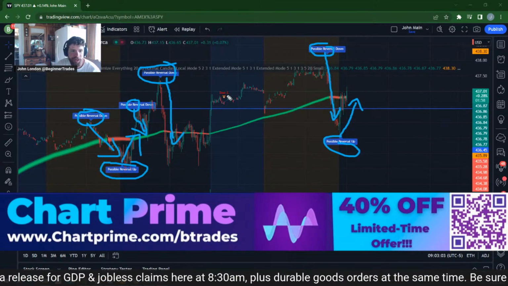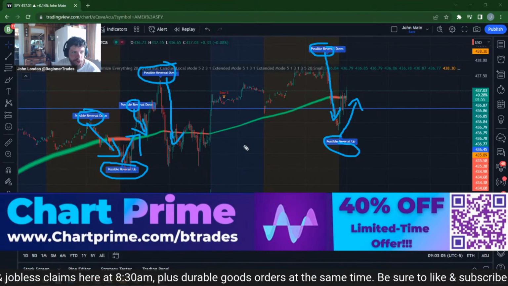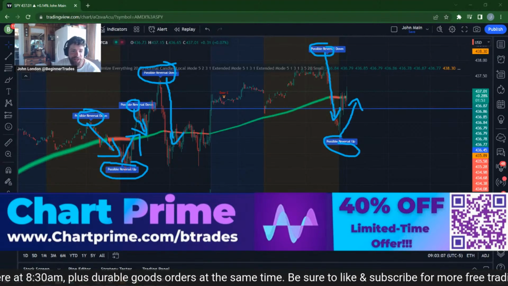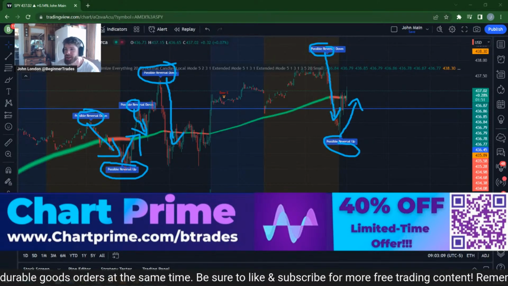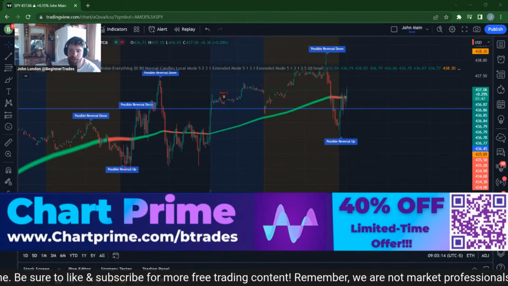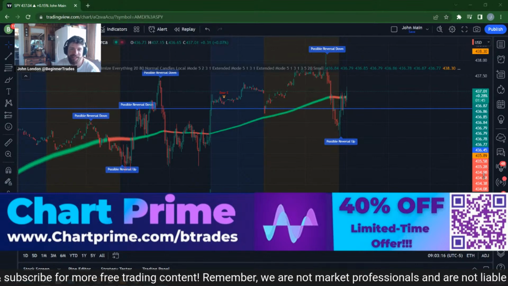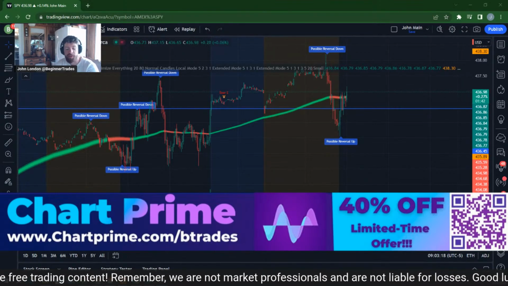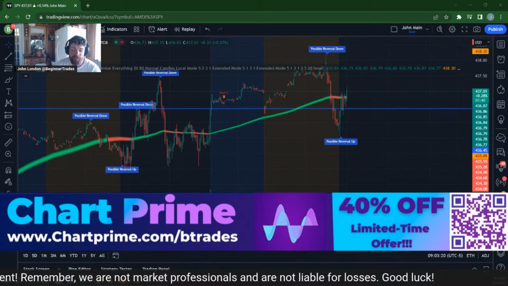Literally called the exact top again. Nice drop. So again, if you look at these, all of these have worked. Every reversal signal they've given us over the last 2 days so far has worked, right? And again, I can't promise they're always going to work, but you can use these on Apple, Disney, Amazon, Tesla, Google, short side, long side, futures, whatever you want, on TradingView. It's a TradingView indicator service.